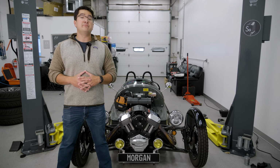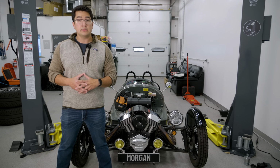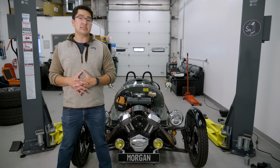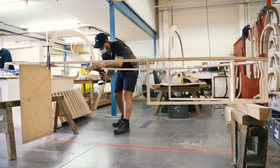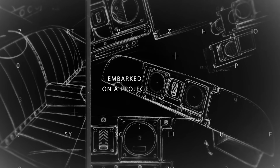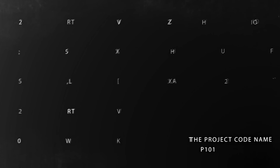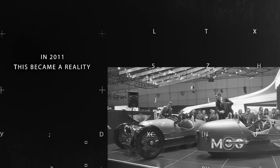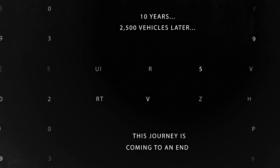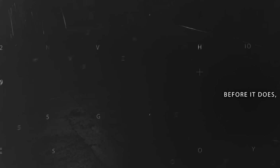While this may look like it was built in Grandpa's barn in the 1930s, for the most part it was not. It's actually a modern vehicle, though it is still built by a small group of Englishmen in a shed. This vehicle was first unveiled in 2011, however the development project, dubbed P101, was started by the Morgan Company in 2009. Since then they've gone to sell about 2,500 of these things, which is a lot. Its production run went from 2012 to 2021, and it sadly was killed off due to emissions. However, they've since replaced this with a Super 3, which no longer has a V-twin. It has a 3-cylinder out of a Ford.